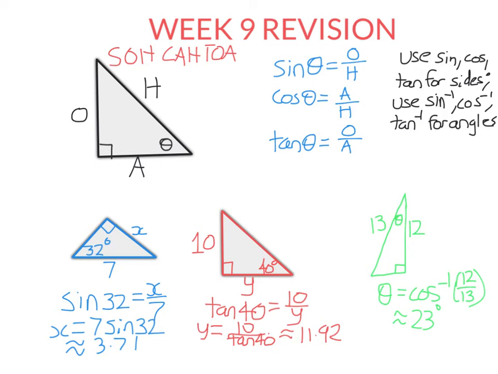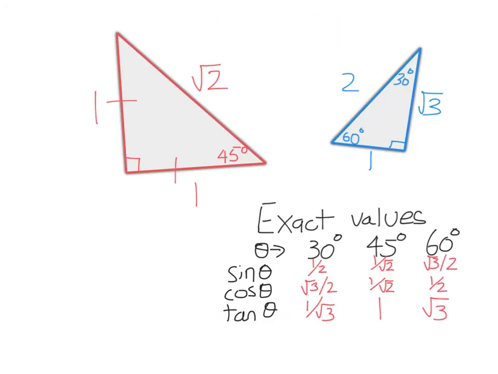All right, let's look now at some exact values. We'll look at these 2 special triangles. The first is a right-angled isosceles triangle. Isosceles means the 2 shorter sides are the same, meaning these 2 angles will be equal. They'll be 45. By Pythagoras, if the shorter sides are 1 and 1, the longest side is the square root of 2. We can use this to come up with some exact values. Sine 45 is opposite over hypotenuse, so sine 45 is 1 on root 2. Cos 45 is 1 on root 2, and tan 45 is 1.